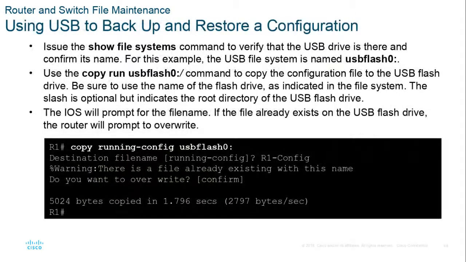So in this case, I've typed the running configuration file. Instead of copy run start, I typed copy run usbflash0, and it will copy that text file to the flash drive. In this case, it already backed it up previously, and it warned me. Here's the default host name. The default is R1, the host name of the device, dash config. It'll type the configuration, and you can change that name if you want to do something else.